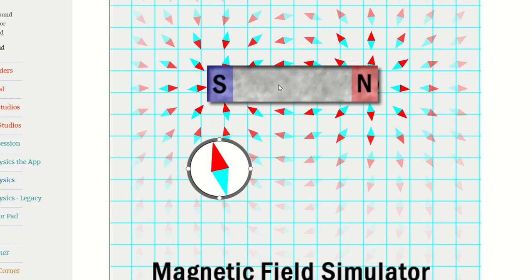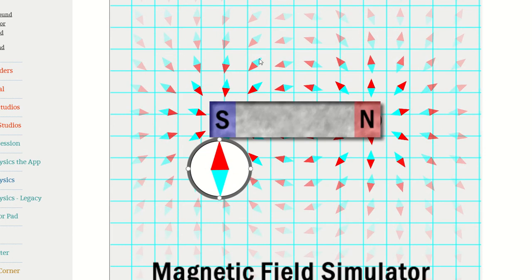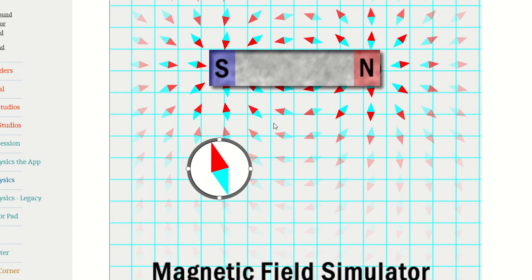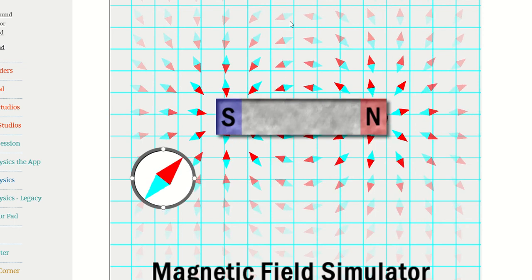Okay, so if we look at our actual magnet, as I move it around, you can see it causes the fields around it to line up in a particular orientation. So remember, the idea is it always goes from north to south. You can also see where the pole is, where the actual magnet is. In terms of color contrast, the middle section of the magnetic field is a lot stronger in color, and it gets dimmer as we go further and further away. That just represents that as we move further away from the magnet, the overall strength of the magnetic field also diminishes.